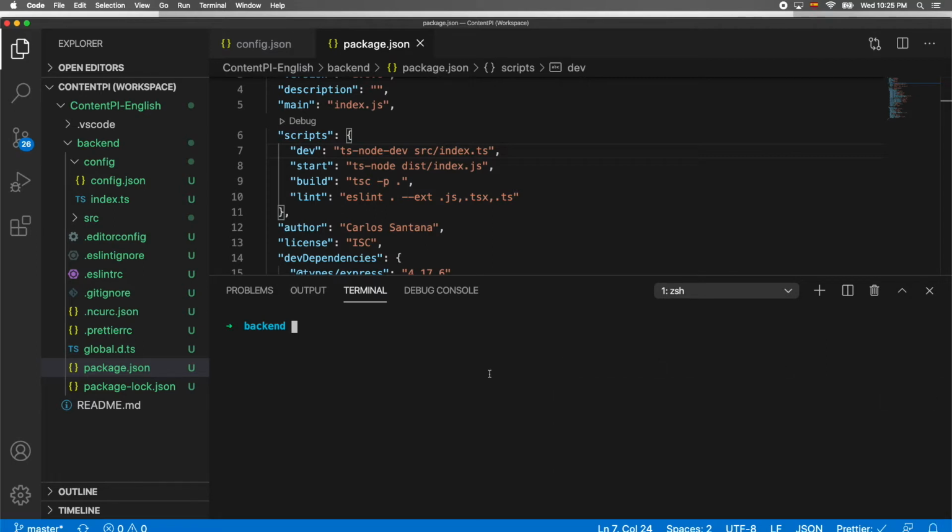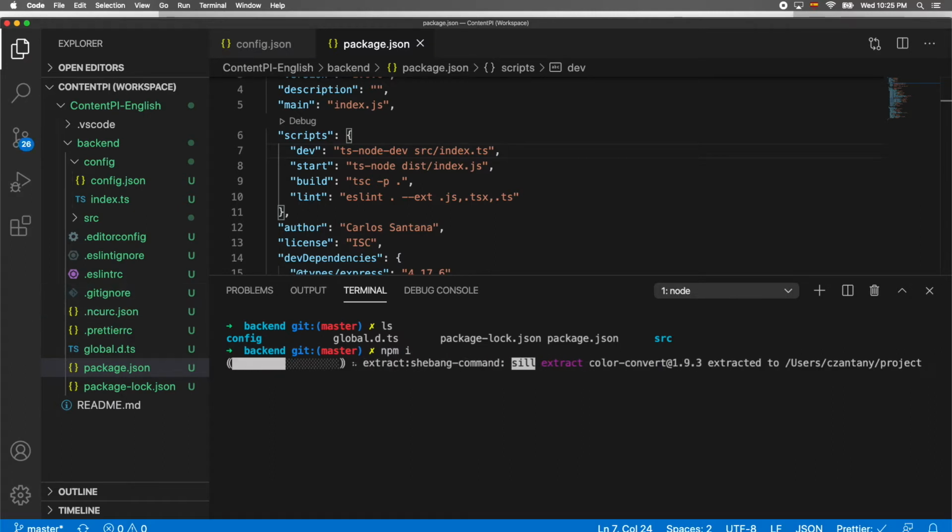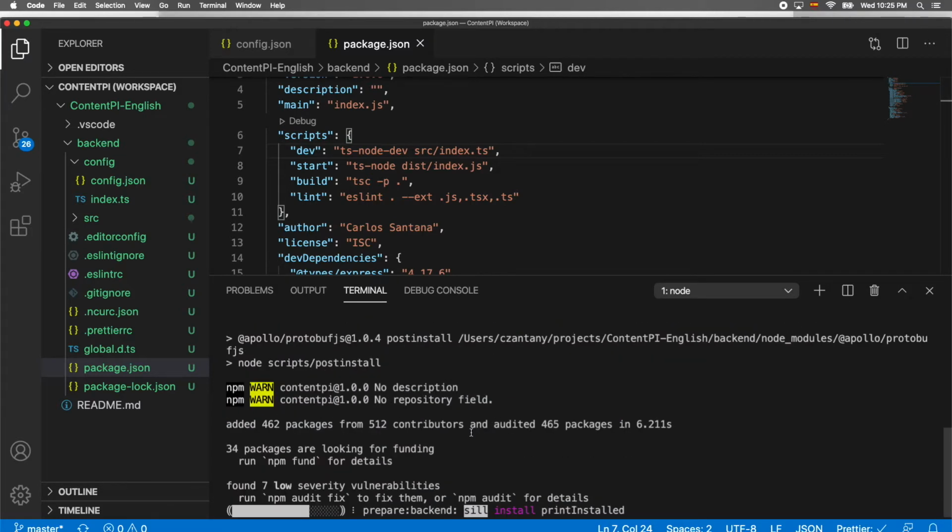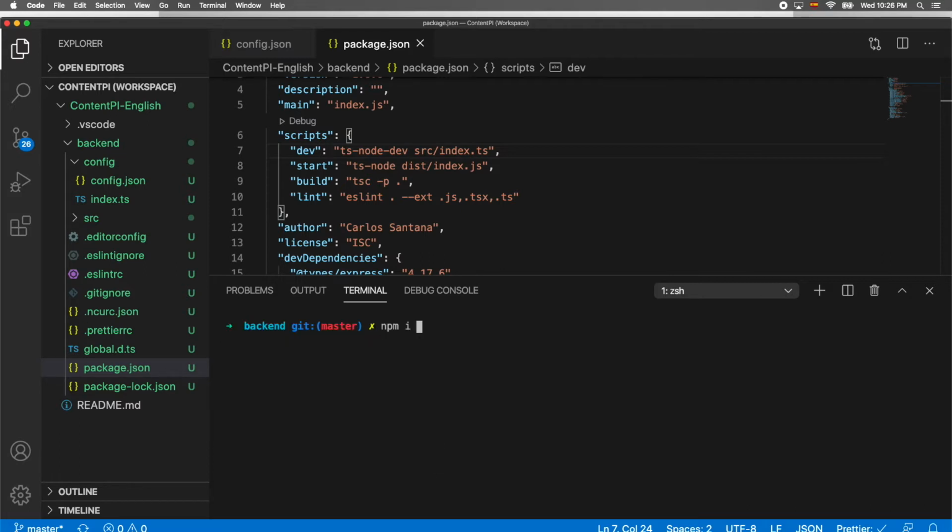That's probably because I moved everything, so let me install everything again to fix this problem. And then we need to install the ts-node-dev dependency. For doing that, we need to do npm install ts-node-dev, and that is going to be installed on dev dependencies with -D.